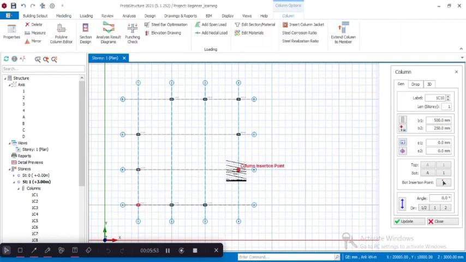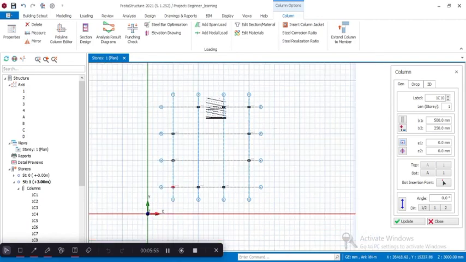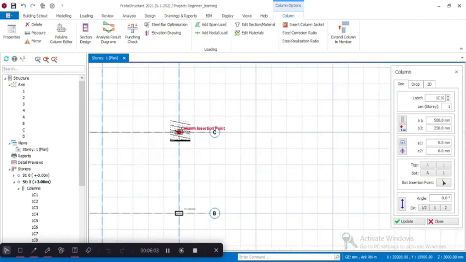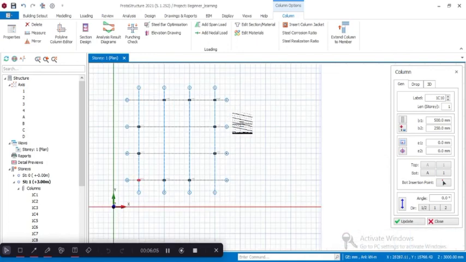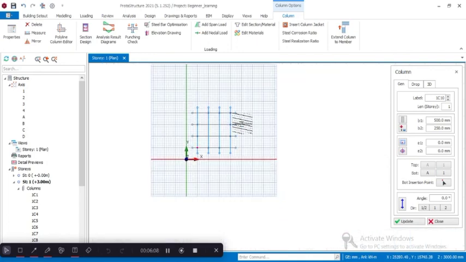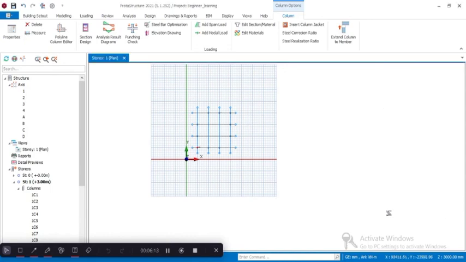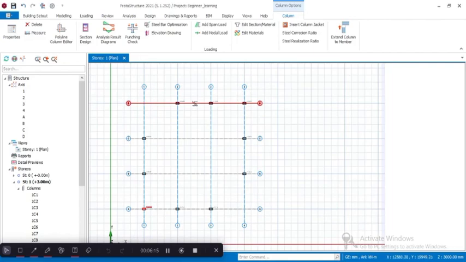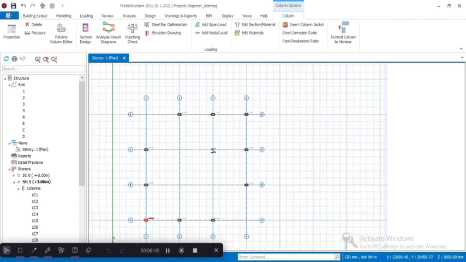So by this now we are done inserting columns. So we inserted 10 numbers of columns. And you can see the dimensions 5,000 and 500 and 250 millimeter. So I close the properties. Always close the member properties when you finish member creation. Yes, that's very important because if you don't close, you click on another place, it will stay inside columns when you're done and it won't change. So you have to close whenever you're done with anything. You have to close.